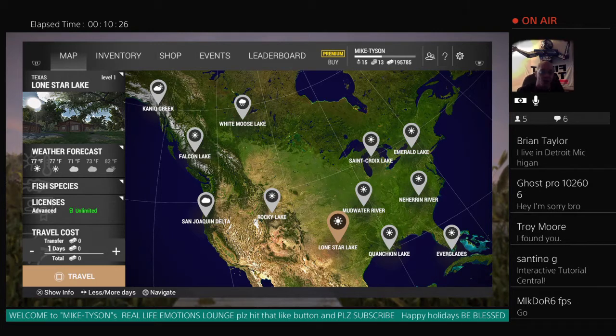Anyway, we're going to travel right now to Texas Lake, and we're going to show you how to catch those little teeny small fish off of red worms. Let's go, guys. You guys ready? The travel cost is nothing to go to Texas. We're pressing square.